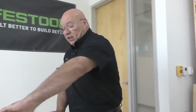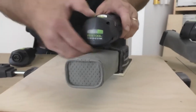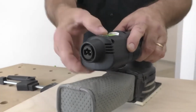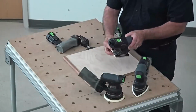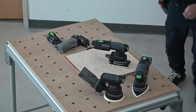Once again, with these cordless sanders, this is the battery, but if you run out of juice or you're in the shop, we also have the hybrid battery. There's no cells in here, but you can put a plug-in cord and hook it up, also you can hook it up to the dust extractor, because you can take this off and that hooks right to the hose. Hopefully that's understood. Moving on.